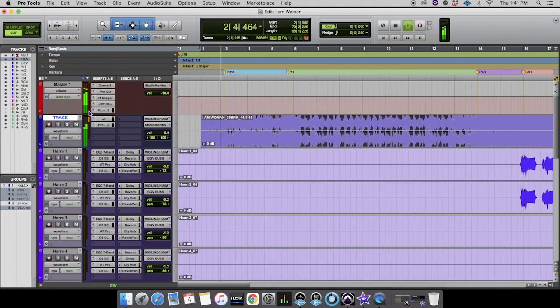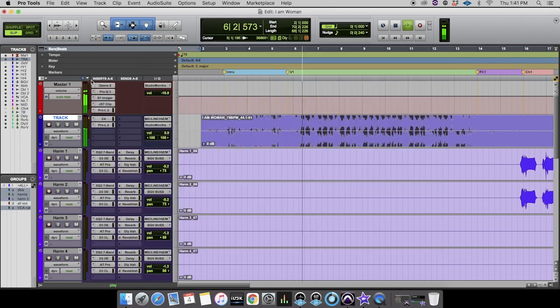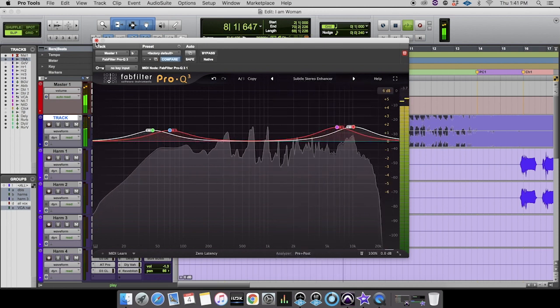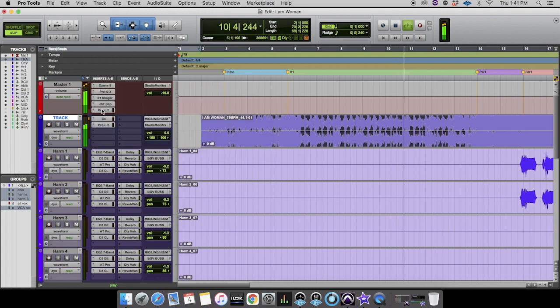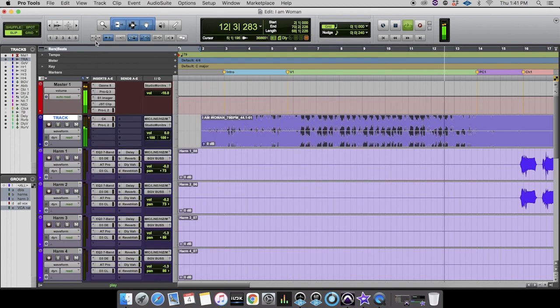All right, we finished all of that. The last thing I do is I just put on my mastering chain, which I will just quickly mention. I just use Ozone, I use FabFilter Pro Q3, and then I use an imager, and then I also use a clip, and then I just use the L2 by FabFilter. And my overall main volume is about minus 10 or even minus 11, and then I compensate that volume by using the limiter. It just always sits really, really nice and blends very well together. Drum roll, please. This is in its finished glory.